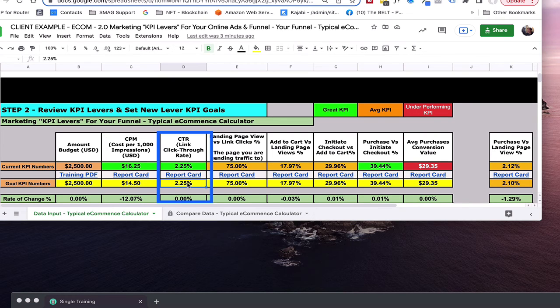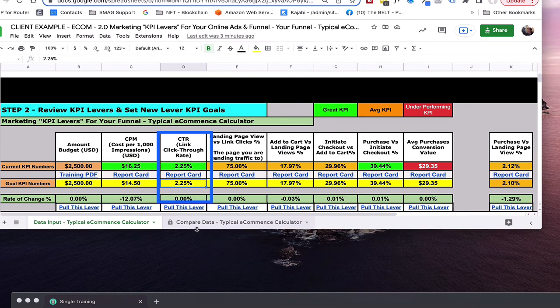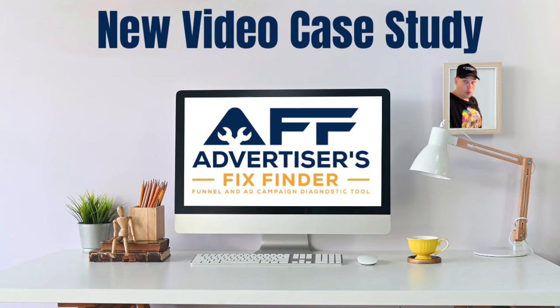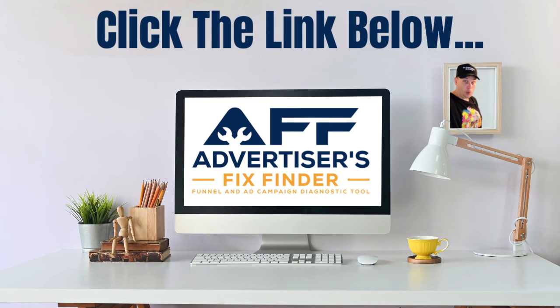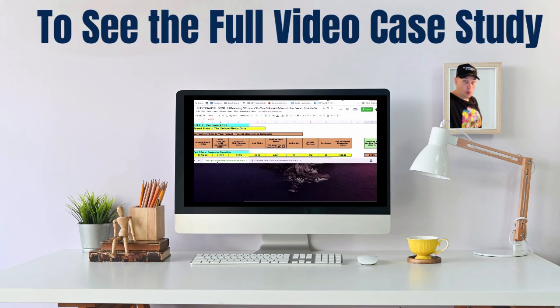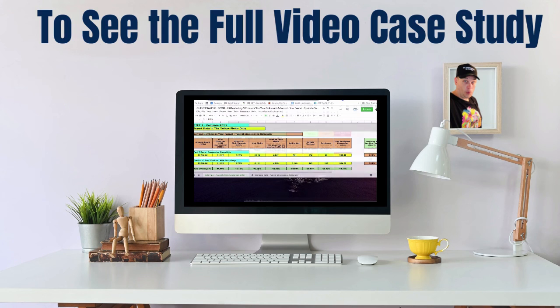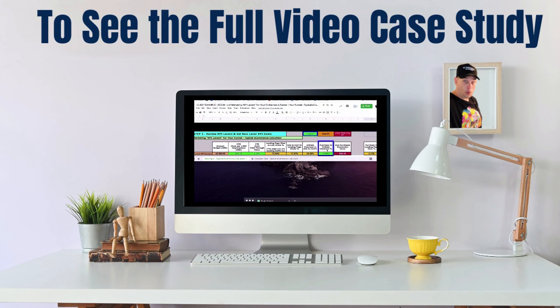Now, the next thing, if we look up top, we used to have a higher click-through rate back in the glory days. I'm kind of curious, I would take a look back at our ads to see what we were doing before, or again, you always have the option to learn how to increase your click-through rate even more. Pull that lever, go right to that specific training on how to increase your click-through rate. So let's just take a look one more time. What was our click-through rate before in the glory days? 2.75. That is an 18% difference. Let's see if we can change up some of our creatives just to increase our click-through rate just a little bit to that 2.75 again. Okay, so 2.75. All right, you can influence that just a little bit. Now, the link click versus landing page view at 75%.